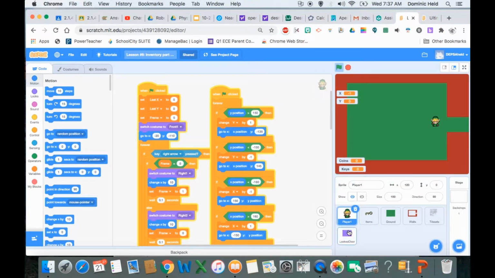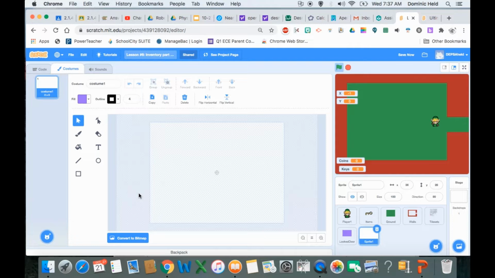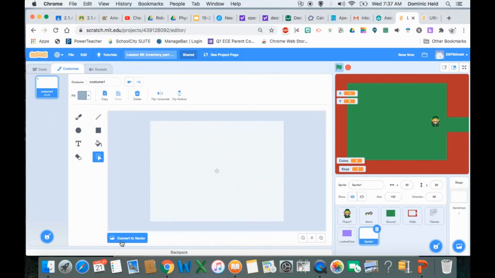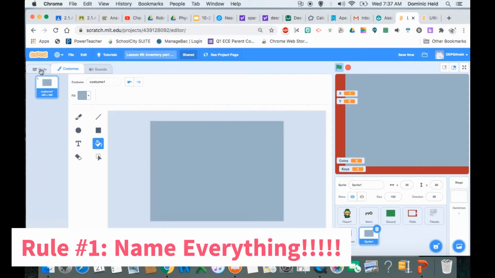The first thing I'm going to want is a new type of sprite. I'm just going to paint it. I'm going to go with a grayish color, convert to bitmap, use the paint, and just paint the whole thing. Okay? And I'm going to call this sprite inventory.